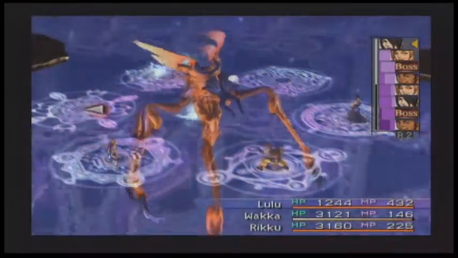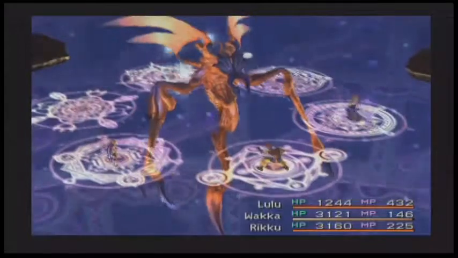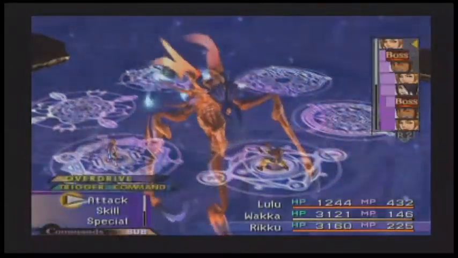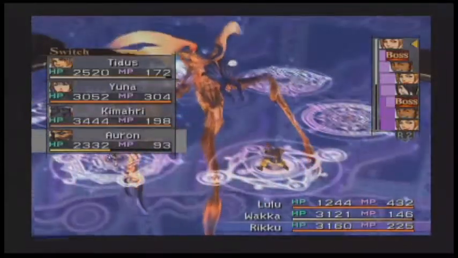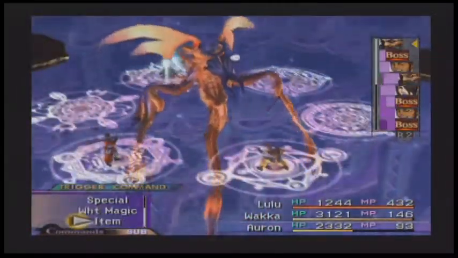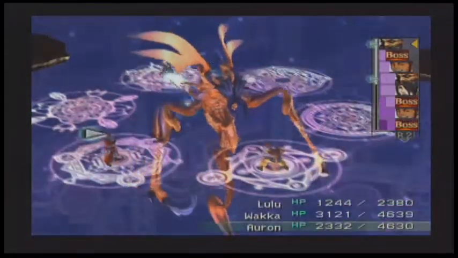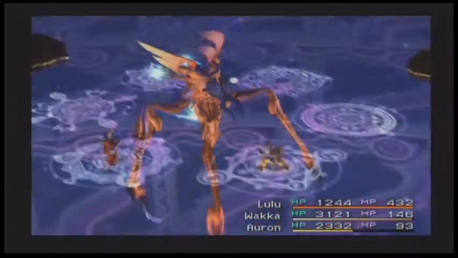I am going to use a move command. Let's have her go to the back. Let's spread ourselves out a bit. Let's have Orin come in. And let's throw a high potion in the direction of Lulu, if I can just make sure I'm throwing it to her.